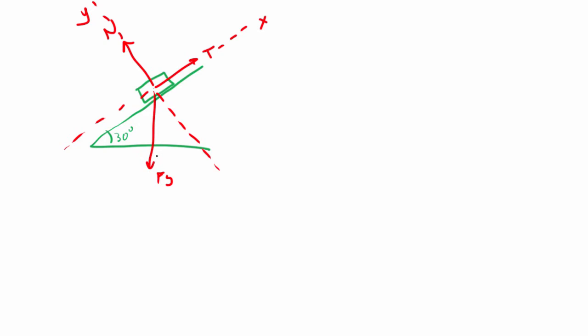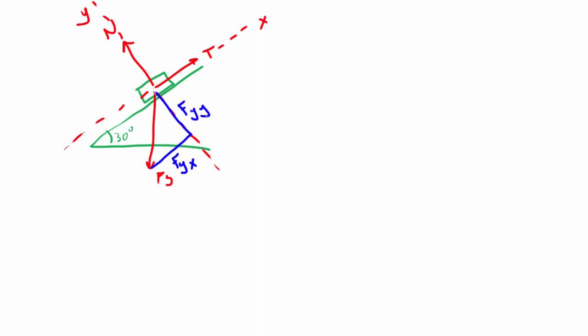I'm going to just arbitrarily choose this triangle. So the triangle goes from, let me do that in a different color to make it clear, the tip of the force due to gravity and then perpendicular to the x-axis over the y-axis. So here's the triangle that I need. So I want to solve for Fg sub x and Fg sub y. Those are my new x and y components.